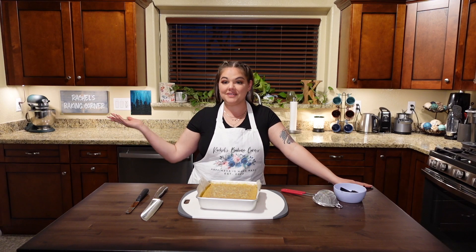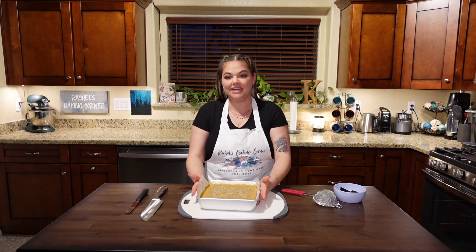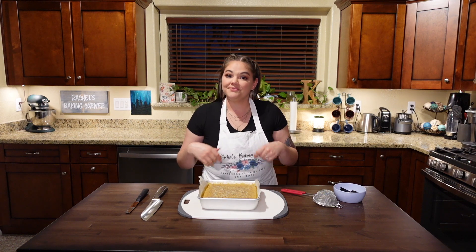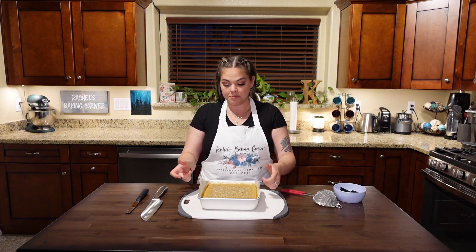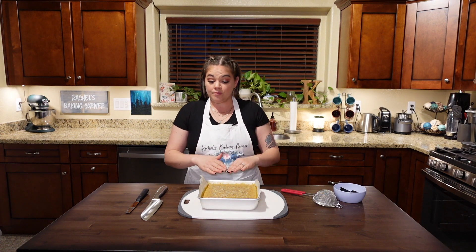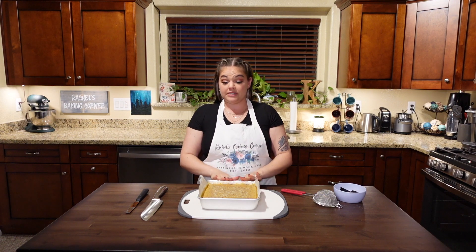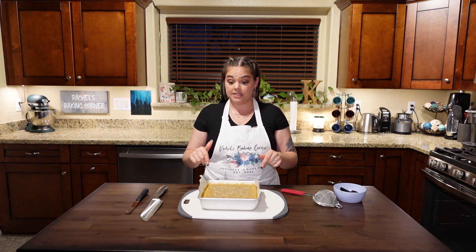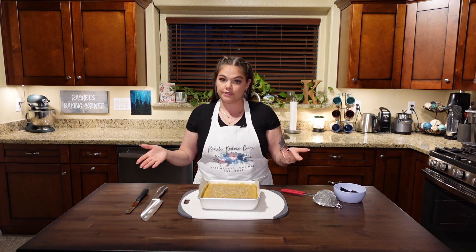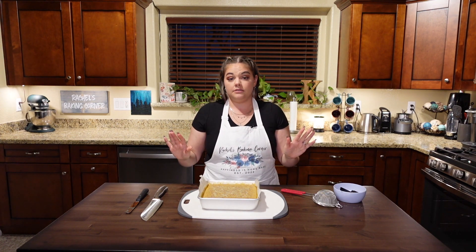All right, here we are. As you can tell, it's nighttime just like I said. This has been chilling for a little while so it is finally ready to pull out, cut, and taste. I left the parchment paper like this so it should be easy to pull out. From the close-ups you can probably tell why they want you to pull the rack halfway out and pour the filling — because it does fill up very full with this recipe. It was very scary for me to pick it up and move it, so I do understand that method. With my little toaster oven, that was not going to be a safe adventure, but in a big oven with a big rack I could totally understand doing it that way.